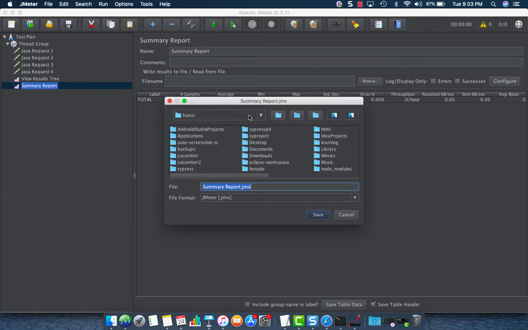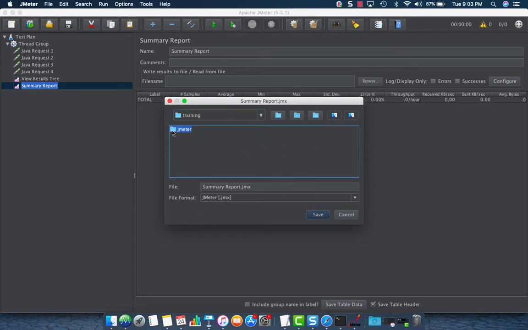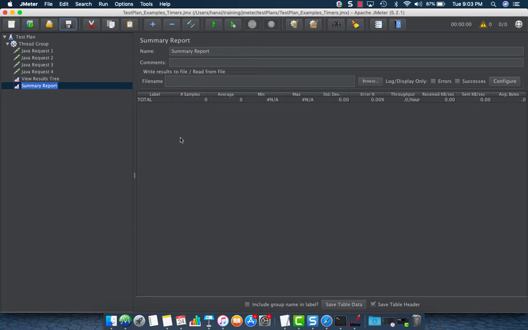Let me save the test plan into our test plans directory as Test_Plan_Examples_Timers, and save it as a JMX file.